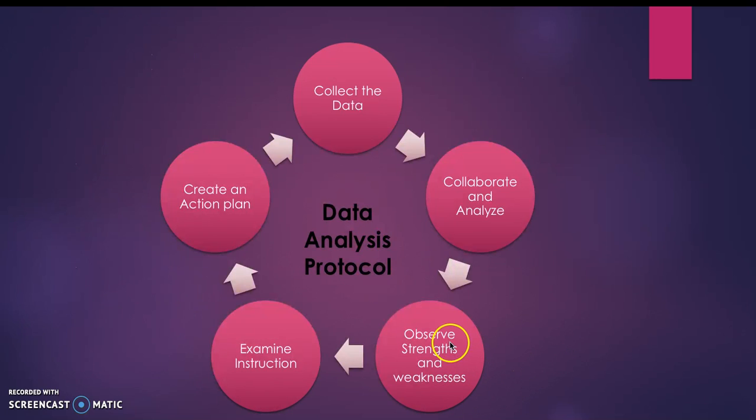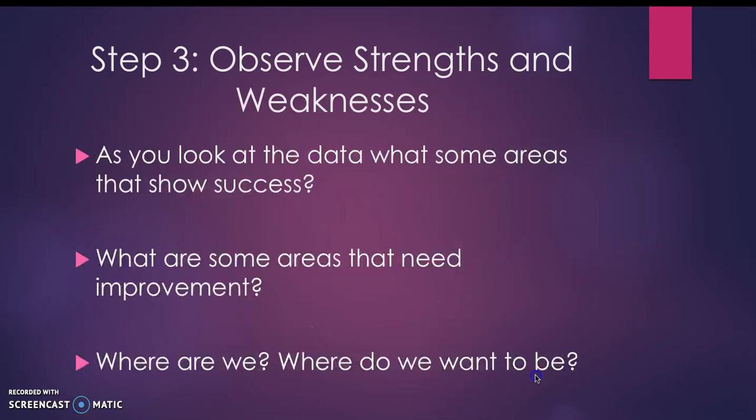The third one, observe strengths and weaknesses. So in step three, as you look at the data, what are some areas that show success? And then also look for some areas that need improvement. And I think it's also important to ask, where are we and where do we want to be to identify those gaps?